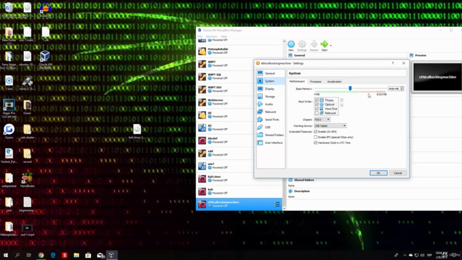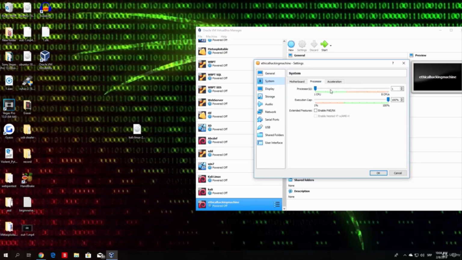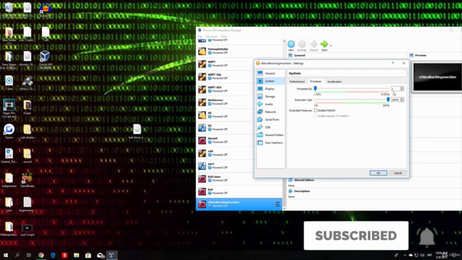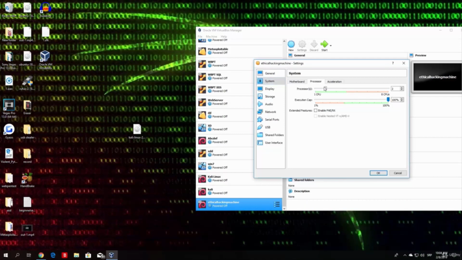So now we go to the system, and here we can see our base memory, which I set on 4 GB RAM. You might have set on 2 GB, which is also enough. The processor part, now here, if you want, for example, I have 4 cores on my CPU, and here it automatically gave only 1 core to my virtual machine, which is more than enough, but I like to put 2 because it makes it work a little bit faster, and it might help in some use of other programs later on.